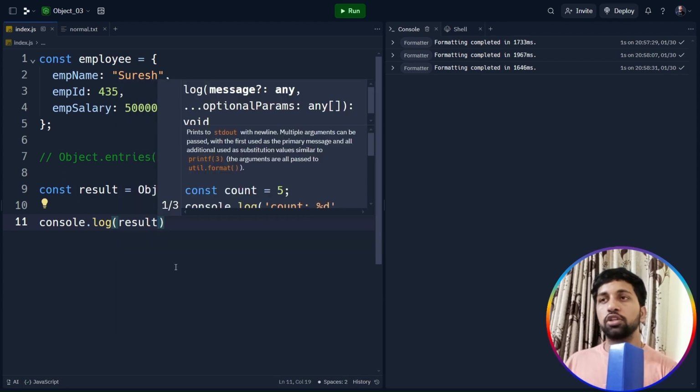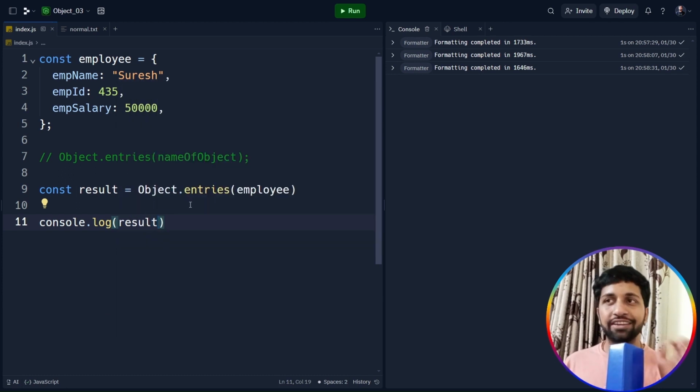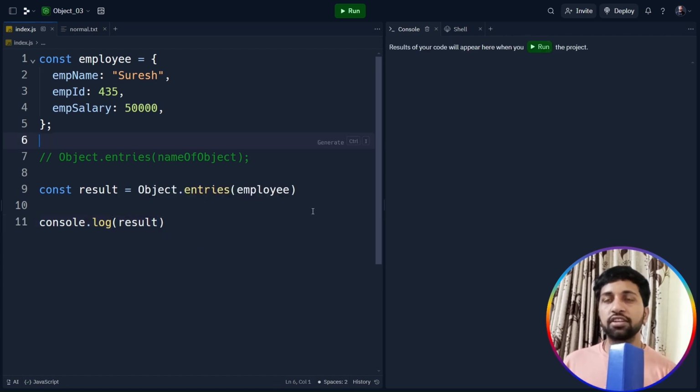So what I'm doing here, I'm simply calling the entries method, passing employee as an argument, putting whatever value is returned by the entries method inside the result variable, and then printing the value of the result variable with the help of console.log. Now let's run the code and see what the output is.